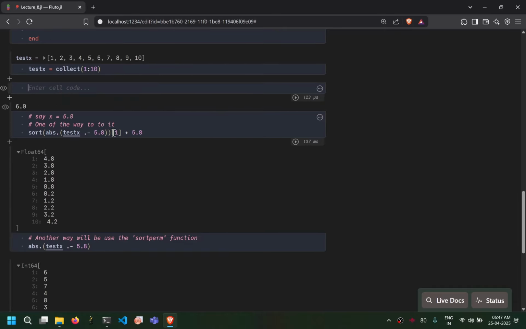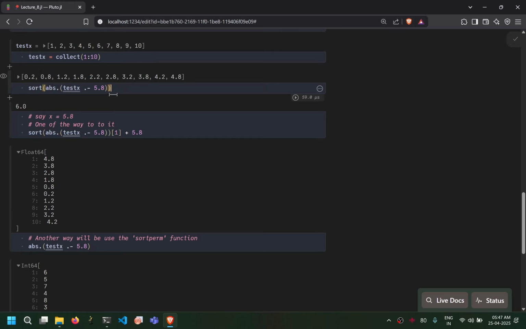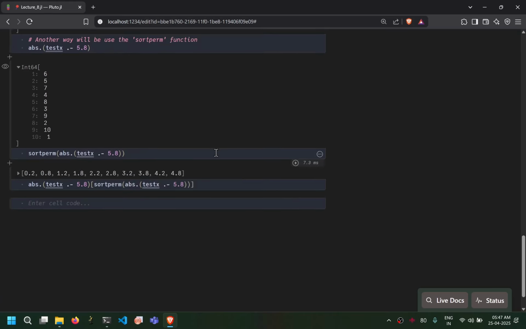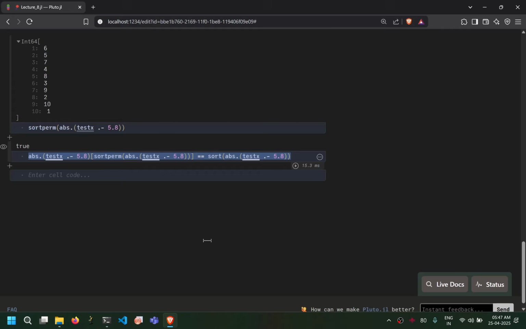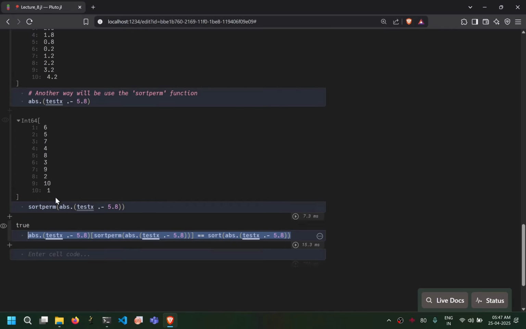Okay, I have removed that actually, so let me write it out here also. Okay, so these two results will be similar, so we can just check. We see that this will be similar. So what is the advantage of using that?